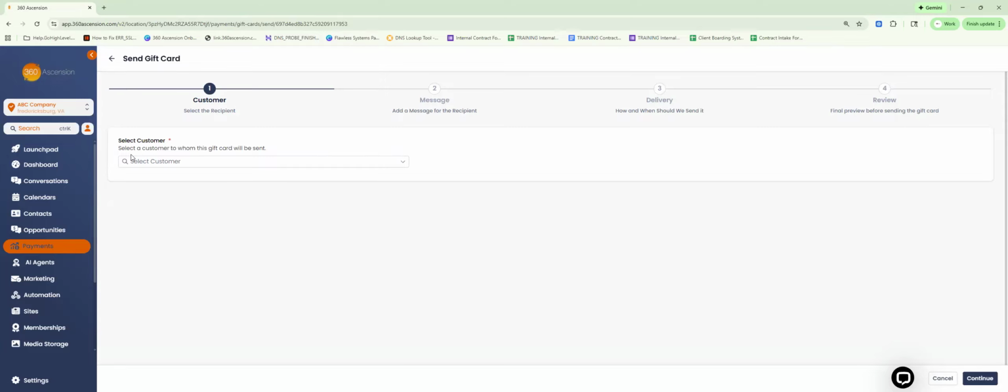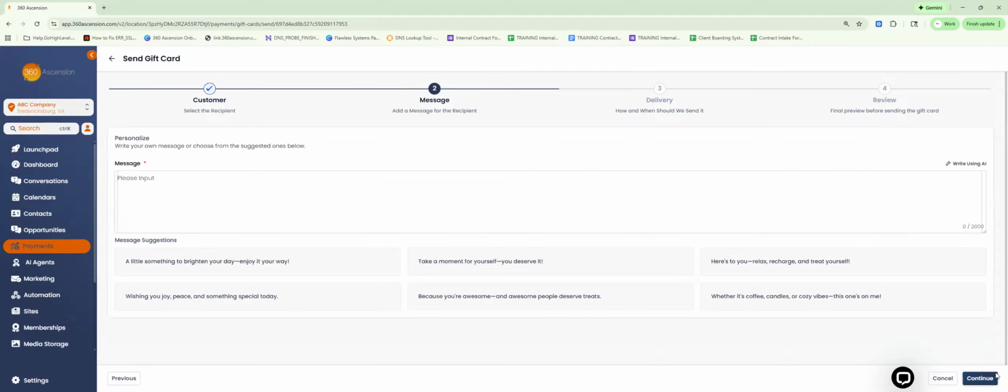We have our customer that we want to select that we want to send this to. So let's just click, we'll choose myself here. And then we have our recipient selected. If you need to change it, just click on the X here. It'll populate when you hover over the downward arrow here. And you can just select whoever else you want to send it to. Then we're going to click on continue down here at the bottom right hand corner.